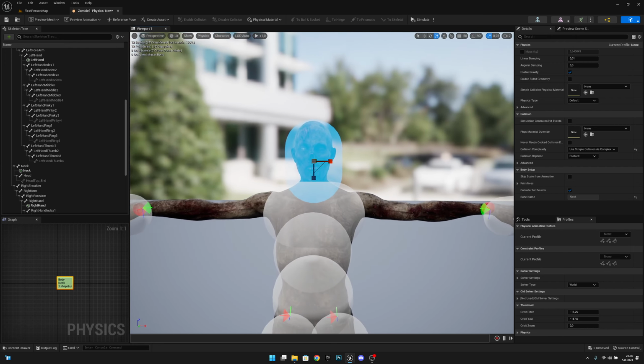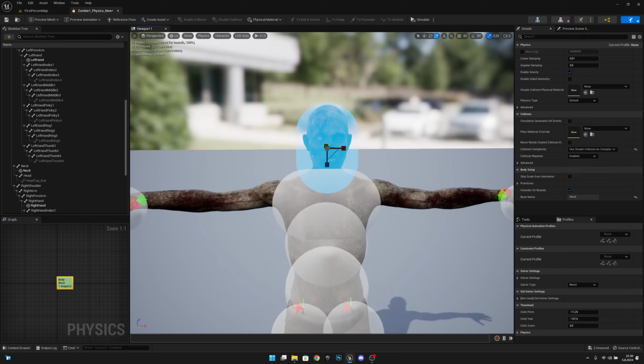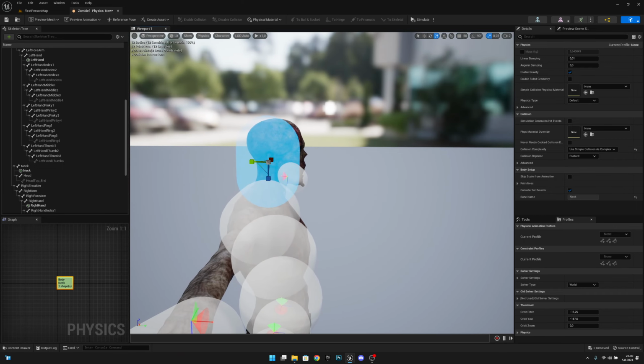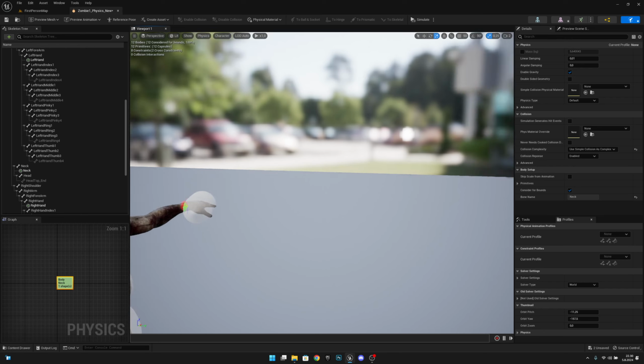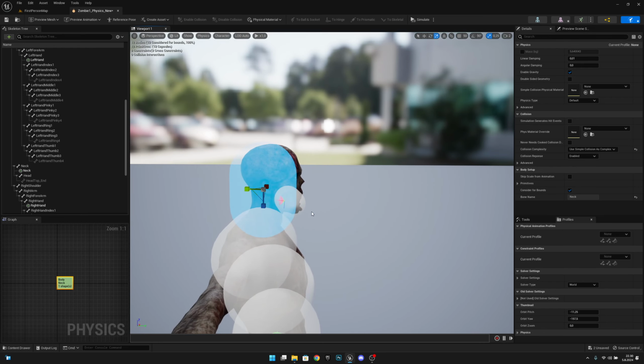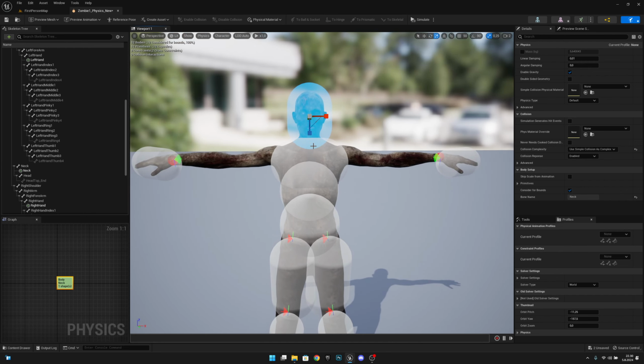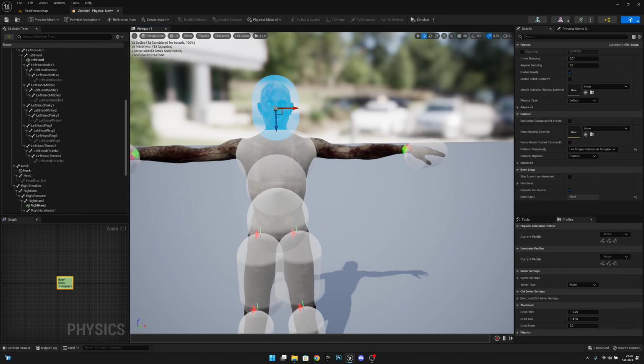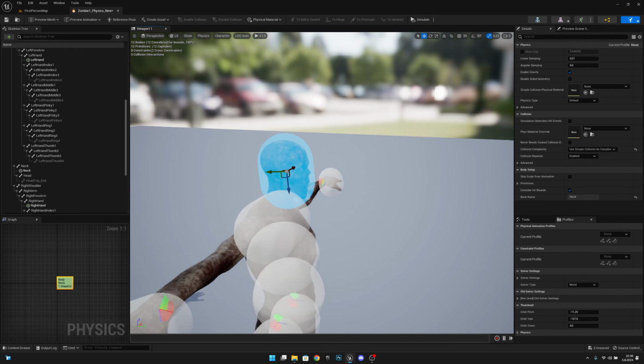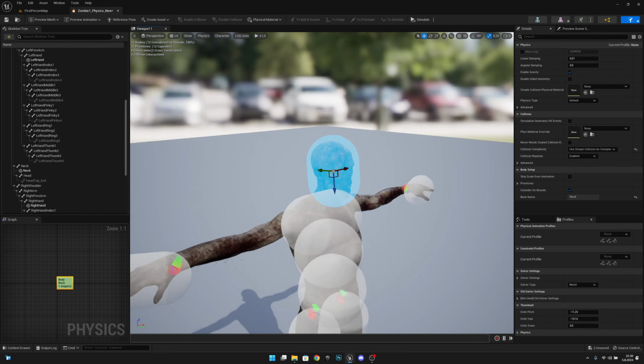And you can of course make it a little bit bigger so the headshots are easier to hit, because this is basically the part that the line trace hits and checks if we hit a certain part of the body. Okay, I think that's pretty okay. Something like that. Okay, I actually think I want to make it a little bit smaller. So, yeah, something like that. I think that looks pretty nice.